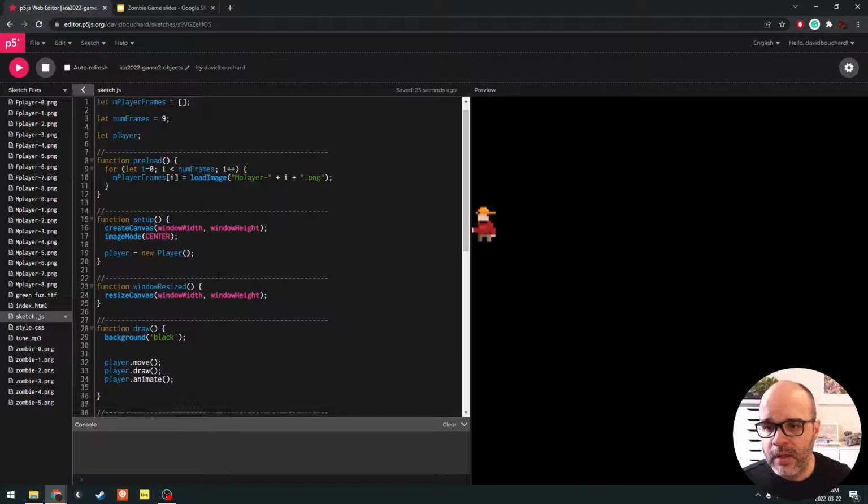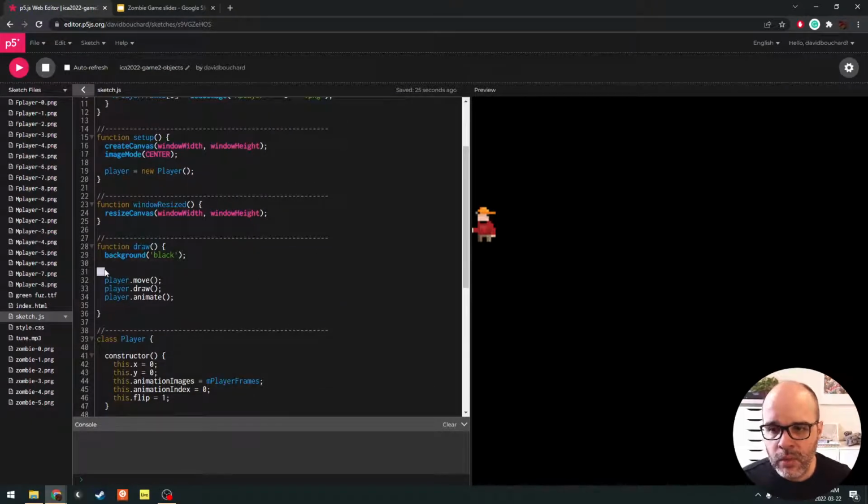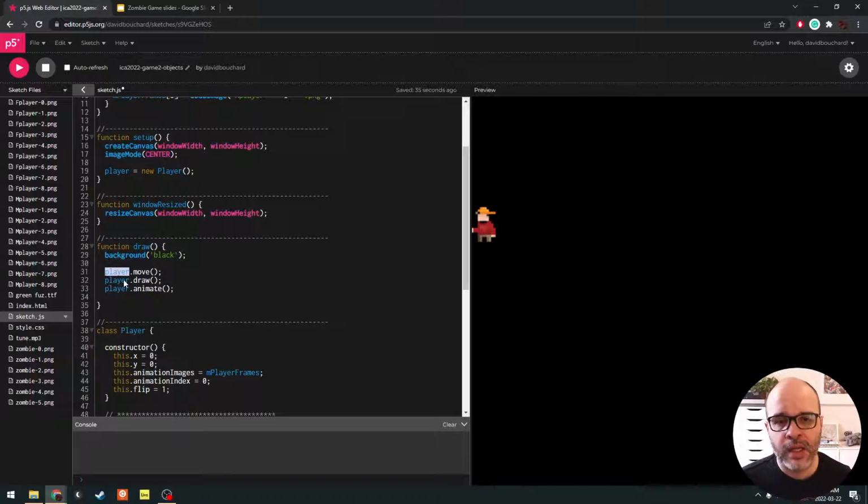And the benefit, right, kind of going back to draw here, is now instead of just having a bunch of lines of code that essentially achieve the same result, okay, we're still drawing a player following our mouse. Now conceptually our program is very different. We have a player object that has its own variables inside of it, and that player object has things it can do. It has functions associated with it.